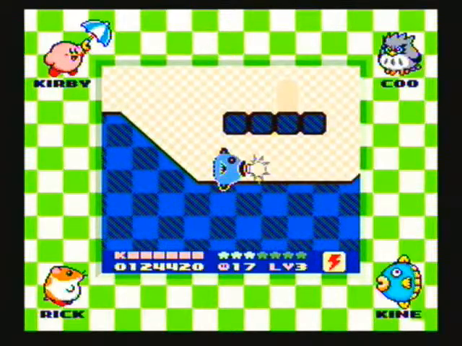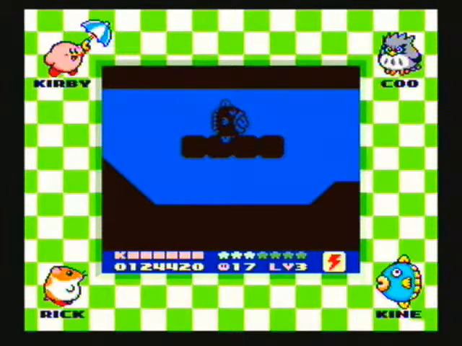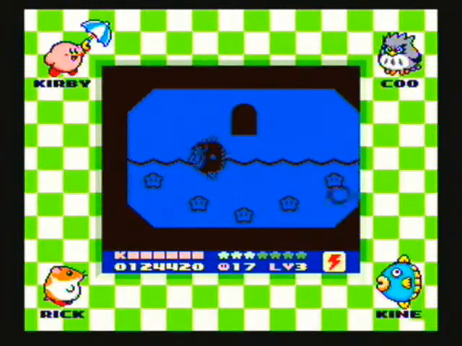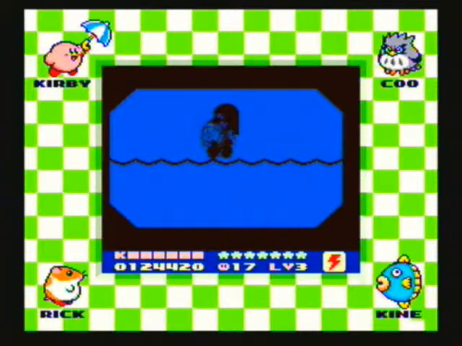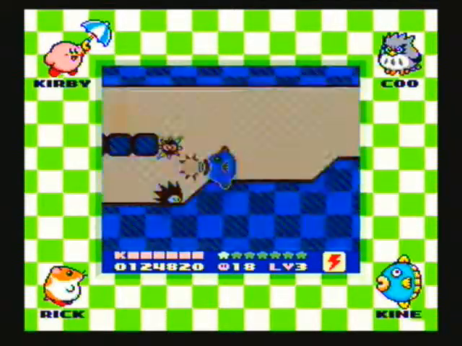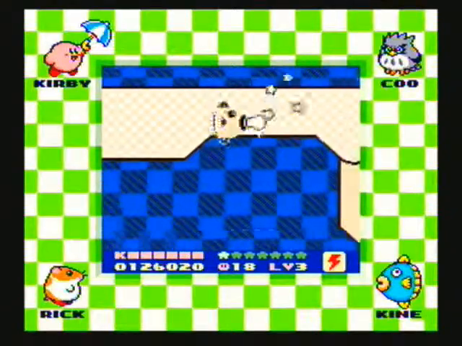Also, you can see that there's a door hidden in here. Yeah, how do you access that? Just by going inside it. Oh. And no secrets in here, just collect these stars. But this light bulb ability is going to come in very handy later on in this game. In fact, we're actually going to need it in this very level at some point.